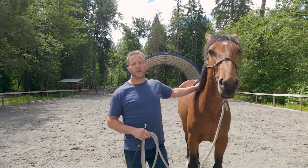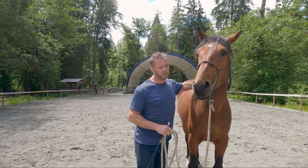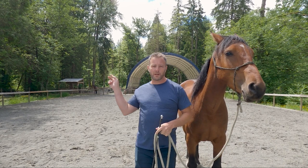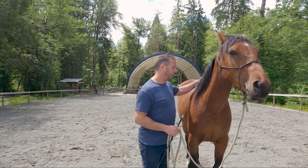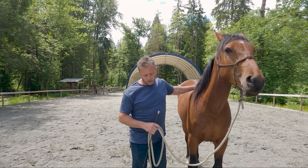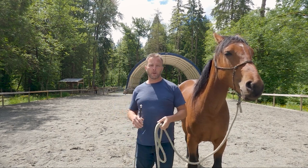Anyhow, one of our goals today is to work a little bit on drive, because this guy leads a little slow and I'd like him to lead a little quicker. Rue's doing something, so you might have noticed him kind of go up a little. Rue's running around a little. I don't know what he's doing. Anyway, what I want to do is talk about and show what I'm thinking about to get him to draw better when leading.